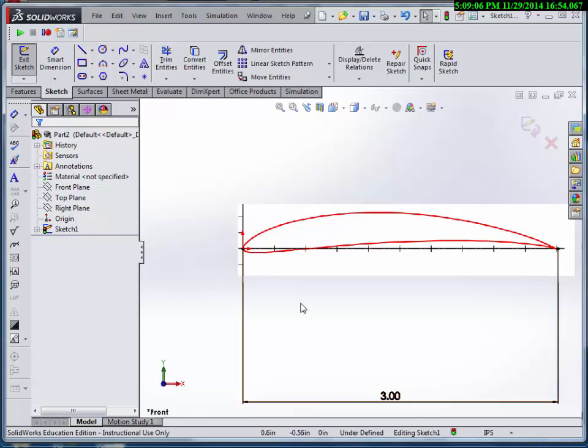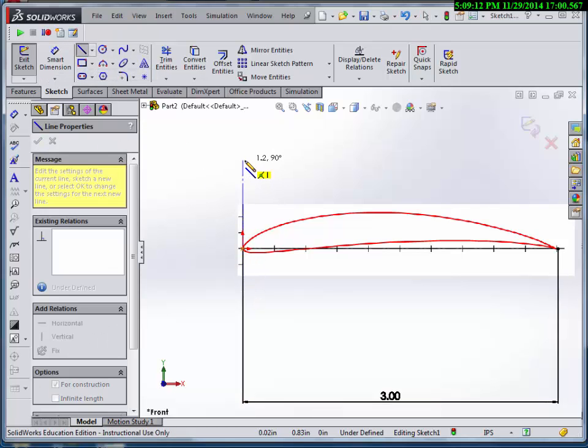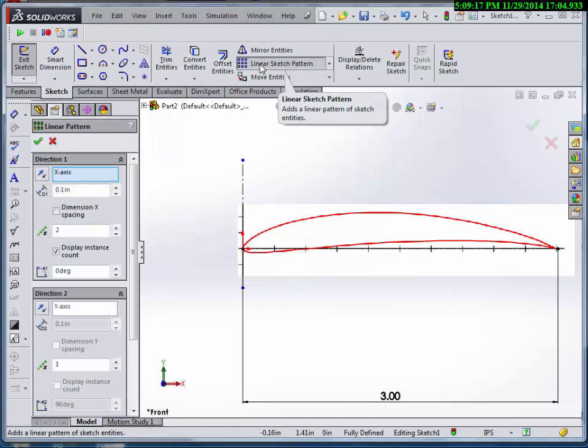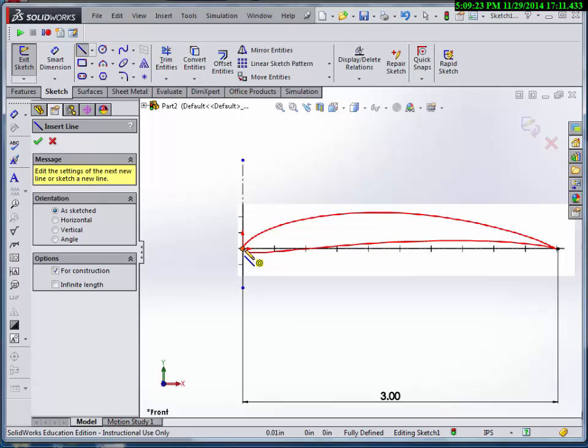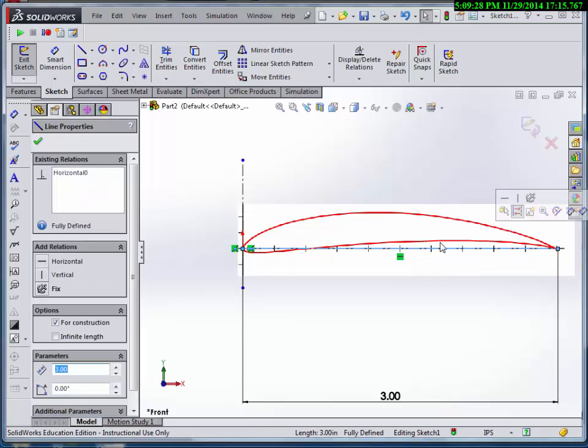So let's take and create 13 divisions here by drawing another center line. We'll draw that center line through the origin so it's nailed down to the origin, and then I'm going to use a linear sketch pattern. The x-axis in this case requires that I have another sketch. So I'm going to draw another line that comes out through. Oh, I've already got a line there, don't I? Oh, yes, I do. Sorry.